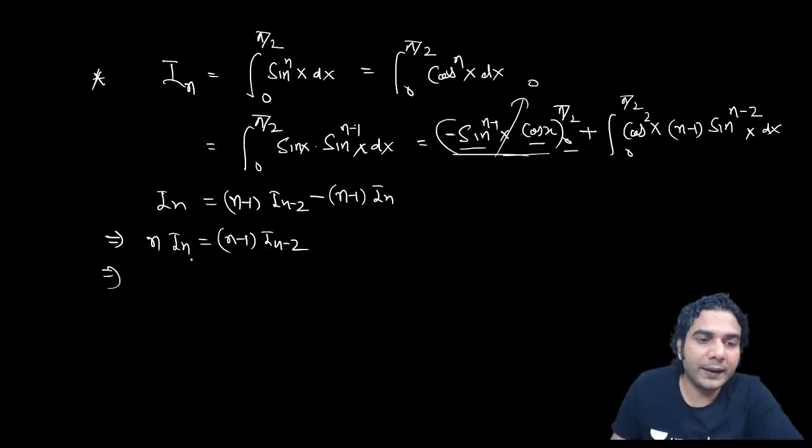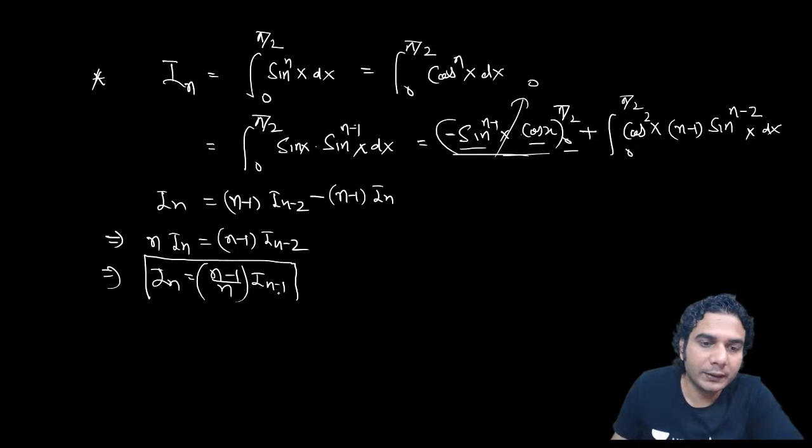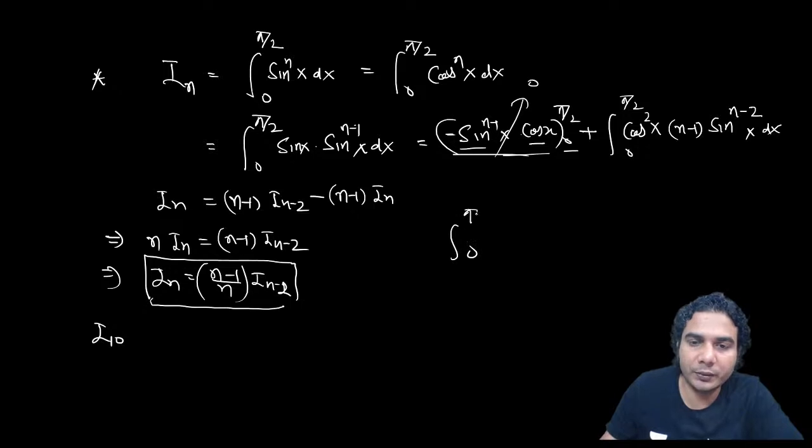Now see how to find the value using this reduction formula. I'll tell you. So this is the reduction formula finally. So this is I_{n-2}. So I_n can be related with I_{n-2}. So using that, say you need I_10. That means that is your version, 0 to pi by 2 sin raised to n x dx. So using this, you can write the answer, so just remember this formula. So if you want to use it, I_10 will be 9 upon 10, then 8 upon, okay, 9 upon 10.